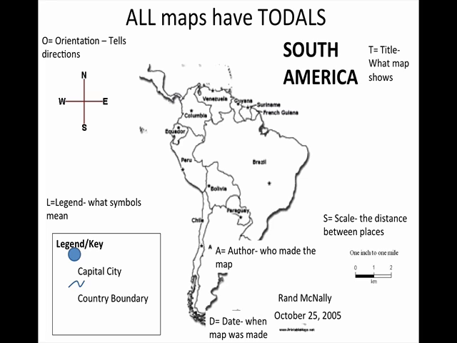And the last thing is scale. Because this is just a flat drawing or a representation of part of the Earth's surface, we have to shrink everything down really small. And so in order to help us understand how big the things are that we're looking at, we convert the actual size of the thing into something a lot smaller. So for instance, here it says 1 inch equals 1 mile. And that helps us to understand how big it really is on the Earth's surface.